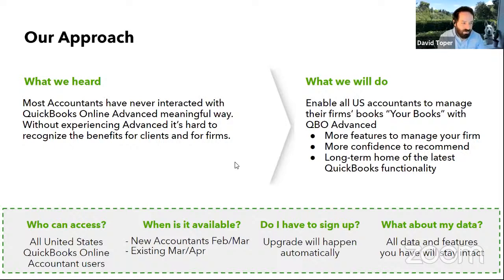So that's what we're going to be doing: all U.S. accountants will be able to manage their firm's books through what's called Your Books. You can think of it as the lower half of QuickBooks Online Advanced, or QuickBooks Online Accountant. That will now become QuickBooks Online Advanced. So we want to make sure that there are more features in there for you to manage your firm, to get the insights you need, the customizations you need to be able to successfully run your own small business.